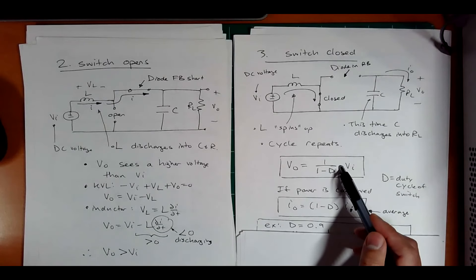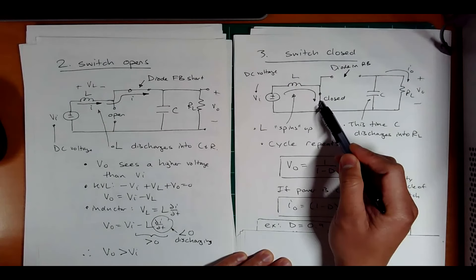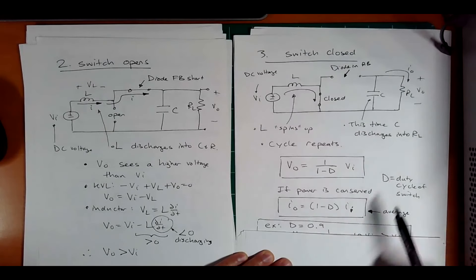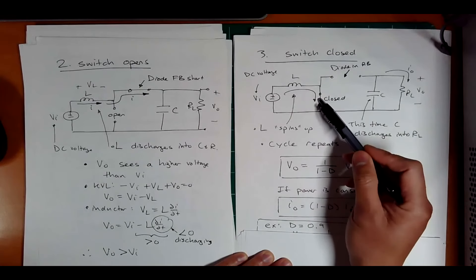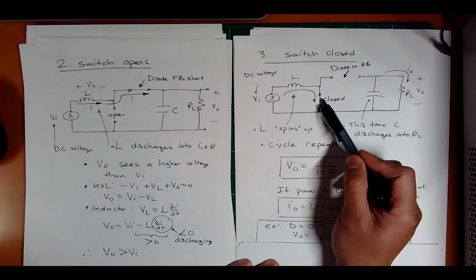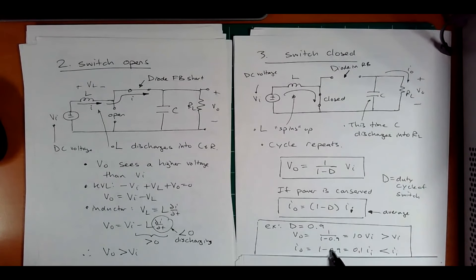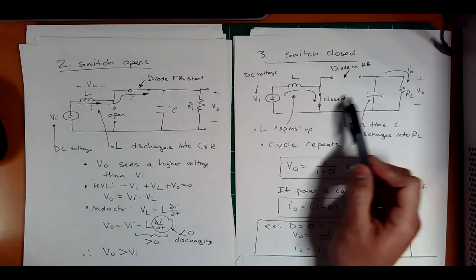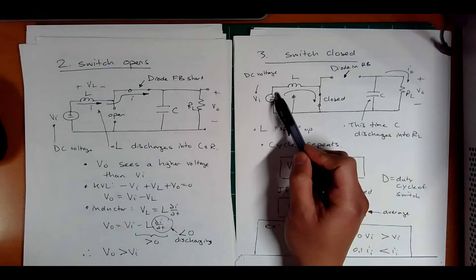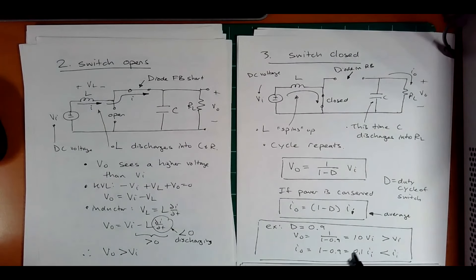What does that mean? Well, let's put some numbers in it. Let's say the duty cycle is 90%. That means I'm 90% of the time closed. And then for 10% of the time, I open. So if I'm closing this down 90% of the time, I'm really allowing this inductor to charge up. So if I'm really allowing this inductor to charge up when I open it, this voltage should be pretty high. So what happens? Well, if I plug into this formula, I get one over one minus 0.9, which is one over 0.1, which is 10. So if I close this down 90% of the time, I open up, this is going to shoot up to 10 times the input voltage. Which is, of course, greater than VI. If the duty cycle is 0.9, again, still 0.9, what is the current? It's 1% or sorry, 10% of II. Which is less. And you can see that, well, if you think about what happens physically, if I close this, the majority of the time, the current's going through this. And then you only get a short time where that current actually gets to go to the load. So you get a smaller current.